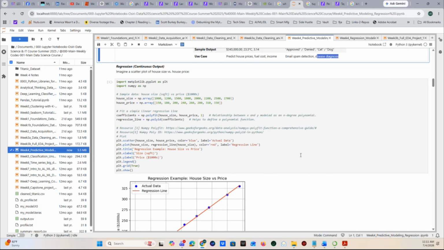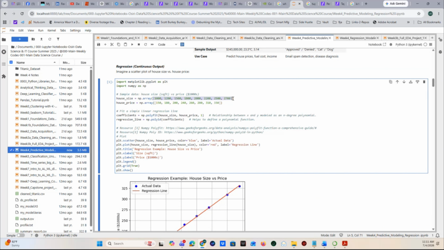Now we are going to look at a particular case of regression, which involves a continuous output. We're trying to create a scatter plot of house size versus house price. This is our house price, and we want to create an array for that.